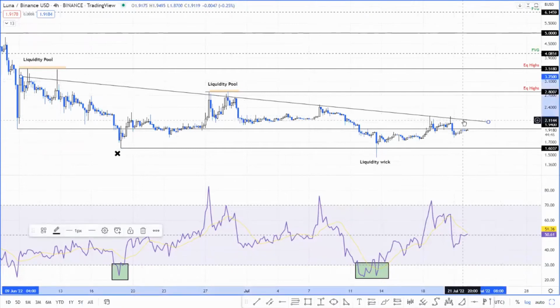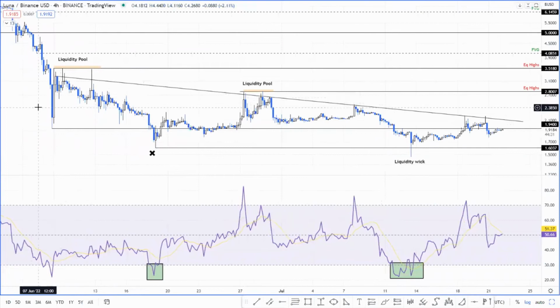Right now, I expected one of two things could happen. The first target was basically the declining trend line. Second target was the equal high formed at $2.8, and then perhaps $3.5. I've been expecting Luna price to hit $3.5 since this crash down below that, but it's not happening. Perhaps you could say it's a mixture of bad news combined with bad times.